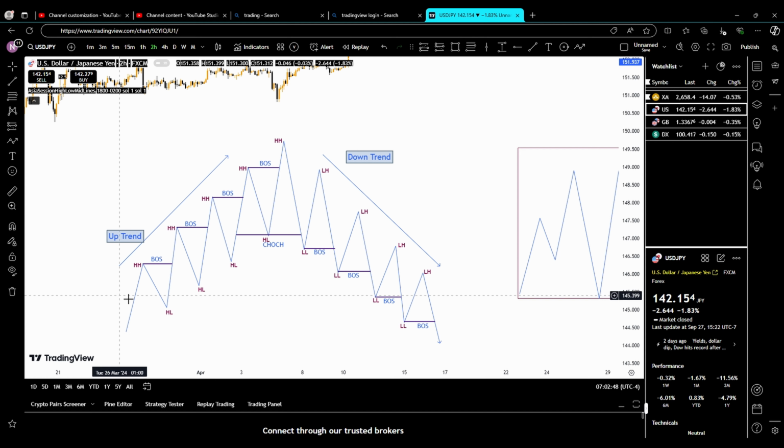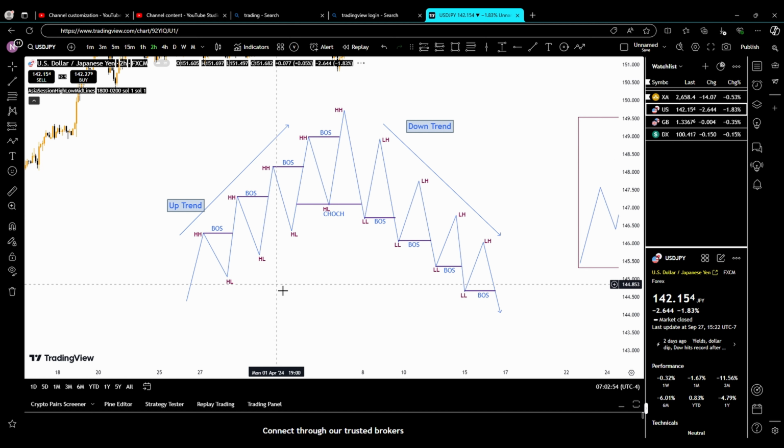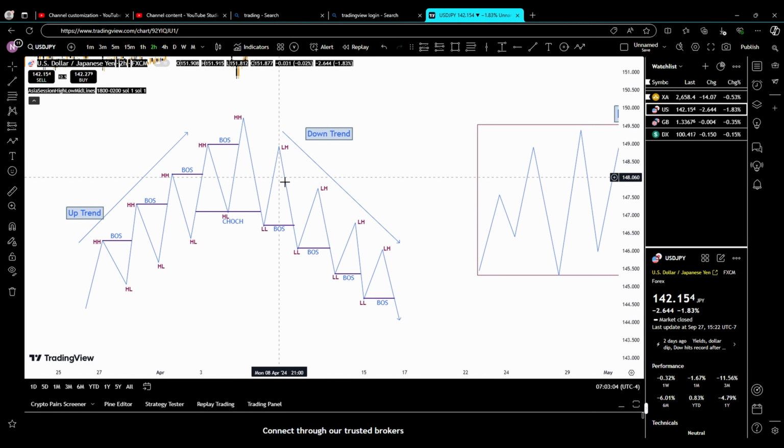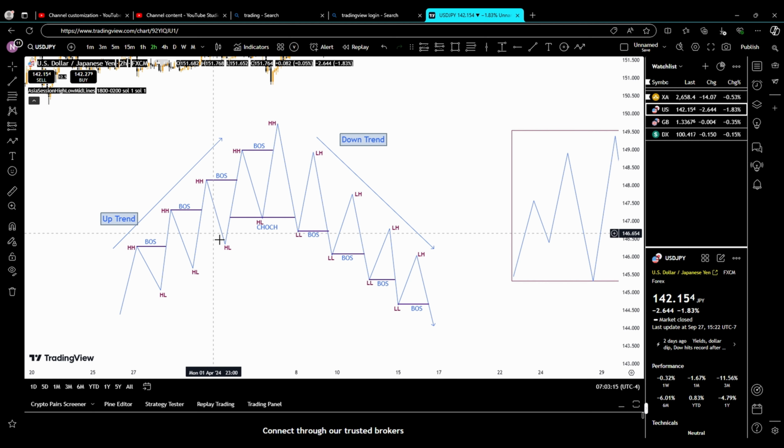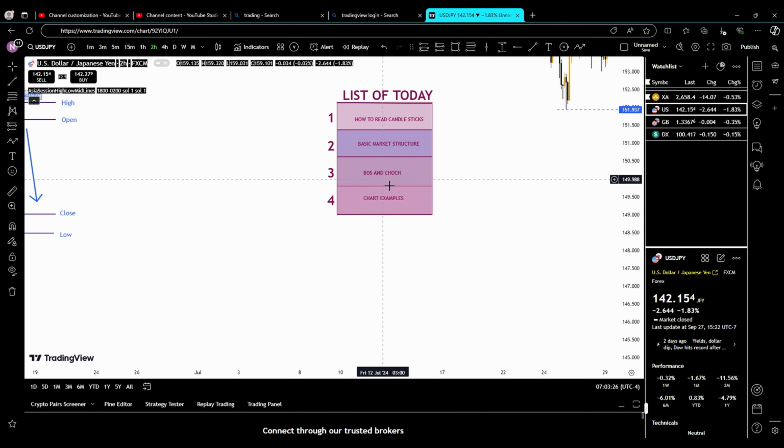If you notice, I've already highlighted it here, so you can see here is the uptrend. What is an uptrend actually? An uptrend is a trending market which forms a higher high, a higher low, higher high, higher low, moving up. While a downtrend is a market that forms a lower high, lower low, lower high, lower low. Actually, it is moving downward. So that's all about a trending market and market structure forms. So now I think the next is what is a BOS and what is a CHOCH.